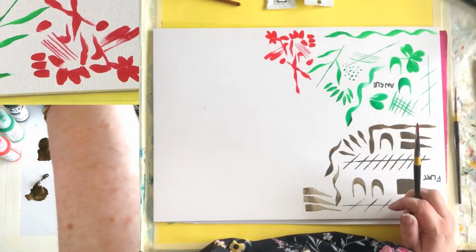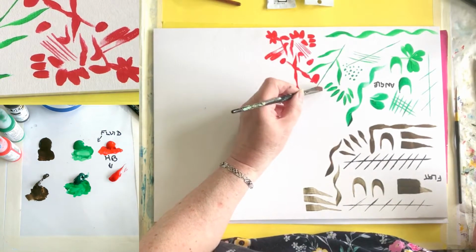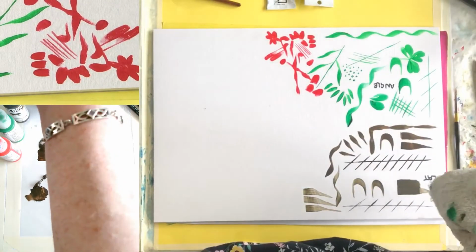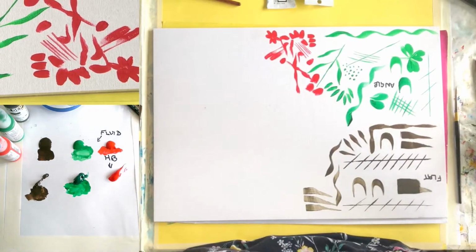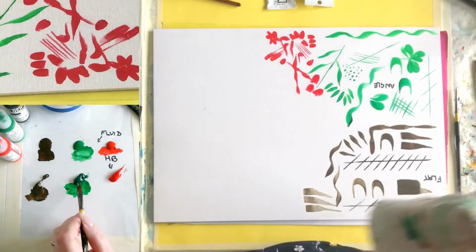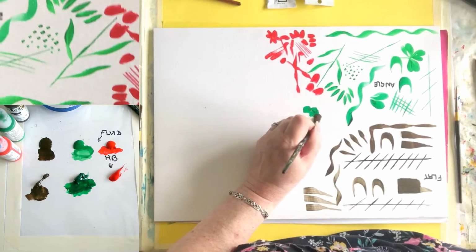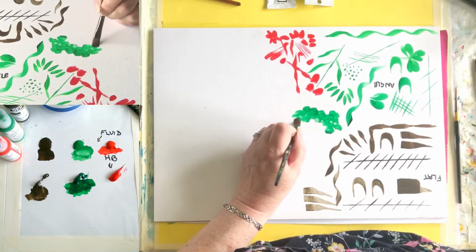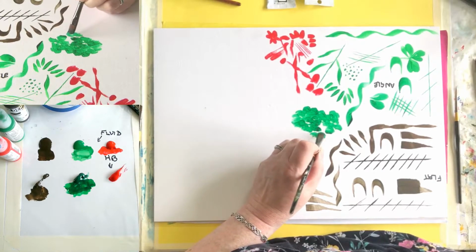I'll show you this one, which is a larger one. So you do get a lovely rounded end. The thing I use it a lot for is next to one of those, so you can see the square and the round. The thing I use mine a lot for is trees. So I'm just going to use this heavy body. Oh my goodness, it feels so heavy after the fluids. So tacky. I'm just going to make myself a little tree here, and I'm using a filbert for it. It's more of a bush than a tree, admittedly. But I'll show you what I do with it, which is my biggest use for filberts.